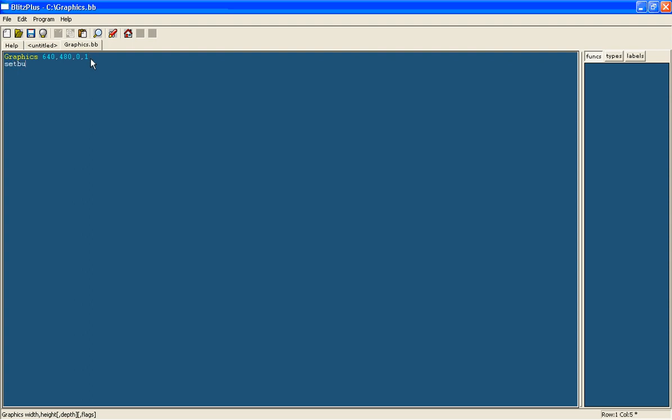Next up, we're setting the buffer. This chooses where you want to draw your pictures. You can have the desktop buffer as an example, which draws directly on the screen. You can experiment with that when you're more advanced, but it can mess up your screen, so be careful. So we're going to use the back buffer, which means it draws everything behind the screen, and we'll flip it over so you can see it later.